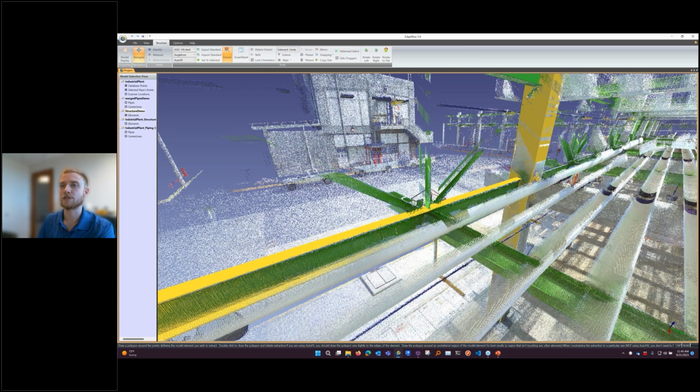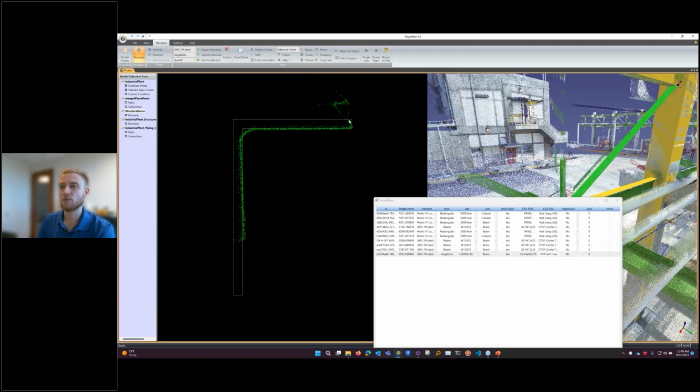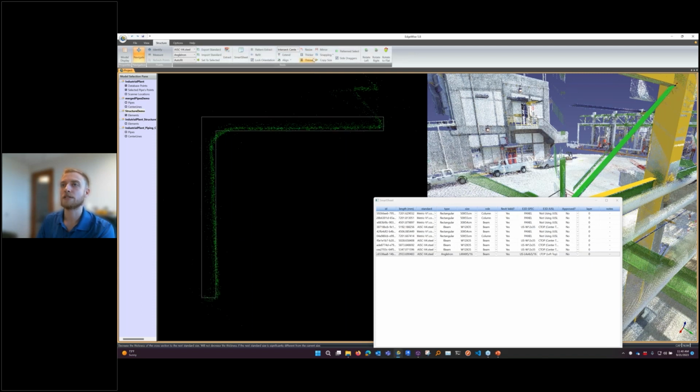The QA is really nice here. So we didn't quite get the leg length right on the first extraction, but again, it's super easy to tweak this where I can get the leg length right. I have thicker and thinner steel tools, so I can jump between sizes, and that looks great. And I'm going to move on. So that looks good, and we can go to the next section.